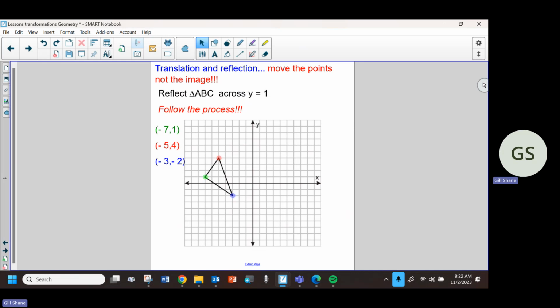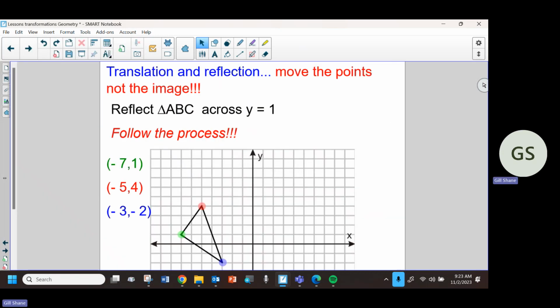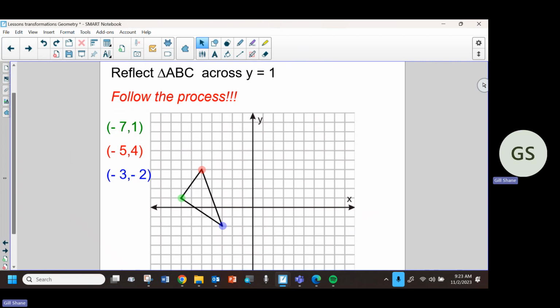Again, you can memorize it, or if you truly understand it, then you won't forget. Sometimes when people memorize it, they get it wrong because they get confused. All right, so you should be done. It should not take very long. The only part you have to remember how to do is where the line of reflection goes. If it says y equals a number, it's better if you understand how to create the line of reflection, but if you just have to memorize it, that's better than nothing, I guess.